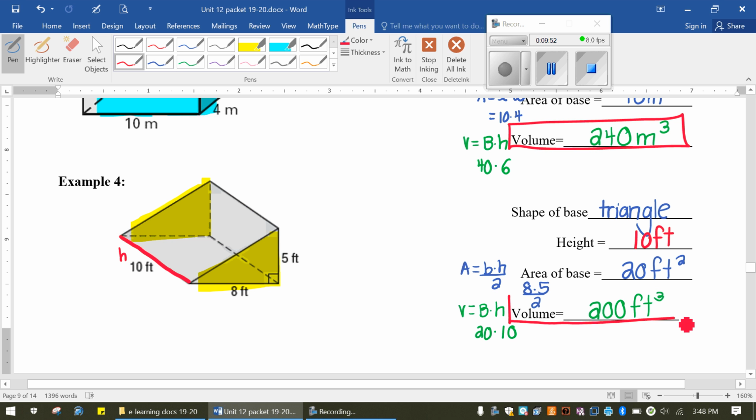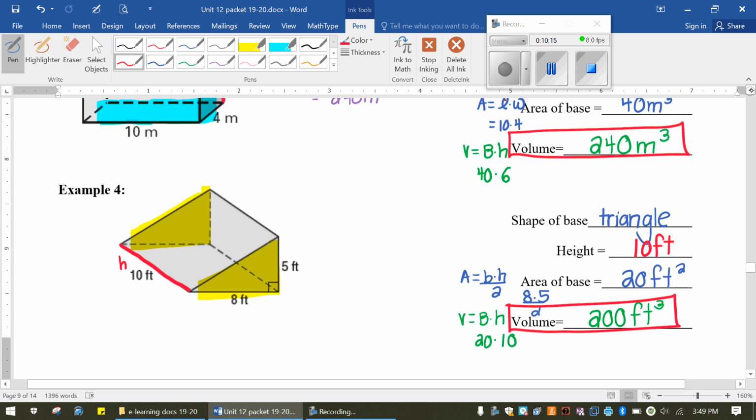Okay, so that's finding the volume of each of the prisms that we had as examples in 1, 2, 3, and 4. The thing that I haven't talked about is what you name them. Okay, so you can call them a prism, but a more specific name is to name them with the kind of base that they have. So in number 4, since that base is a triangle, we call this a triangular prism.